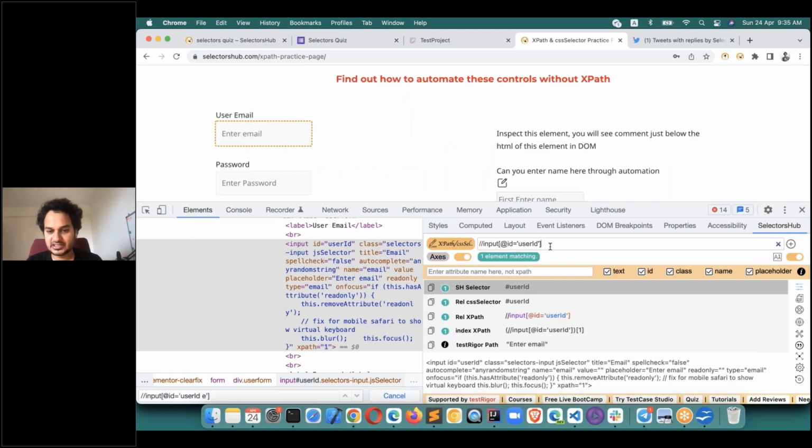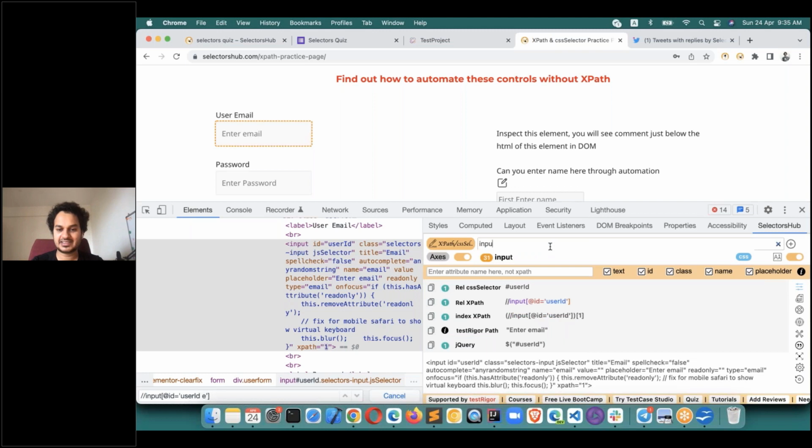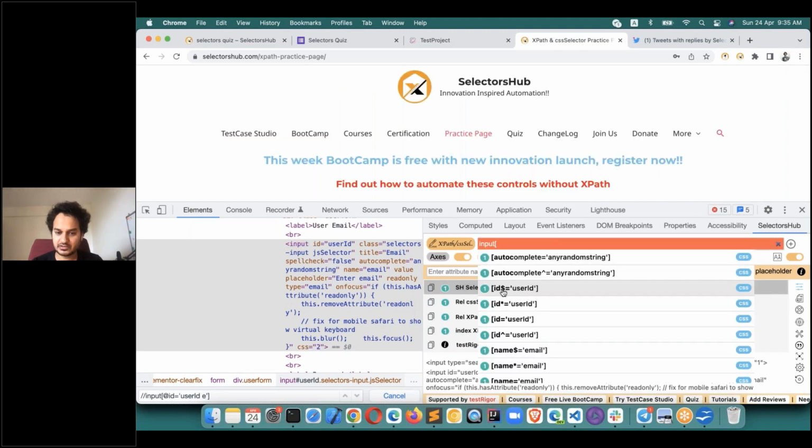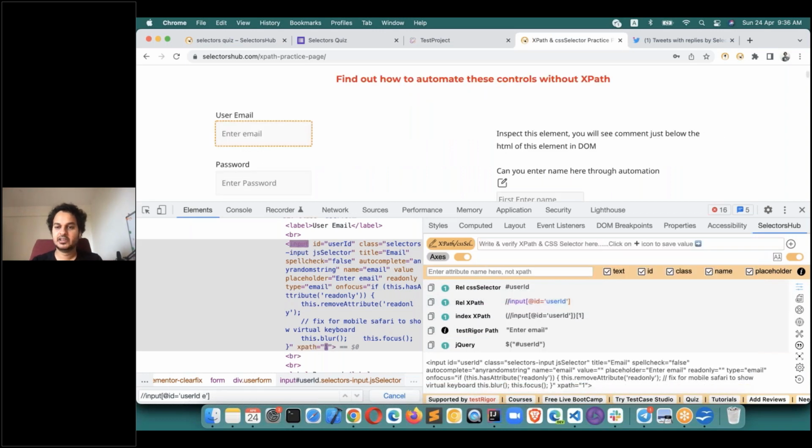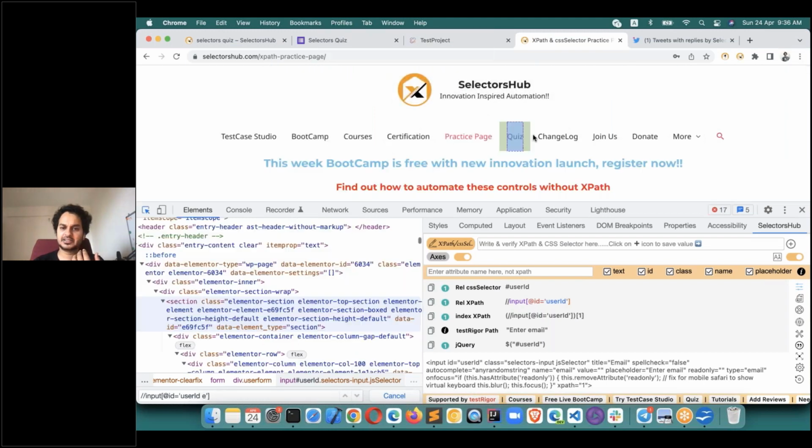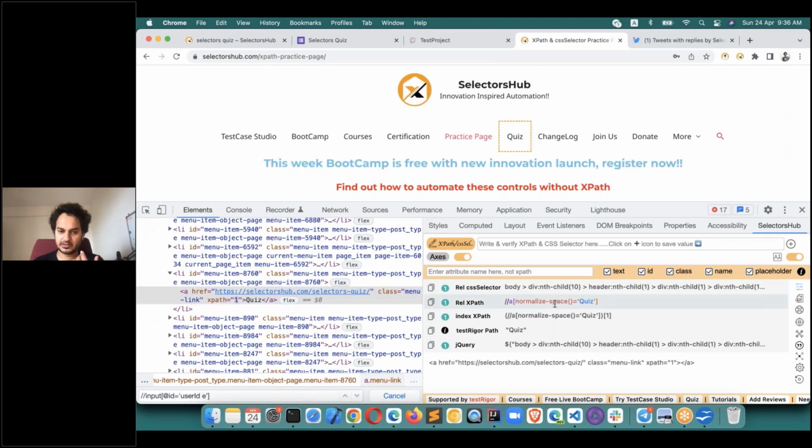So this will help you to learn these concepts, like in CSS selectors, star, dollar, caret. You might not have heard about these concepts, but when you type them here, it will help you to learn these things. Yes, Hardik, I will show you that iframe and hidden element. Okay, so this was the smart editor part where you can write your own XPath and CSS selector. It will help you to understand and learn these concepts of writing XPath if you're doing something wrong.